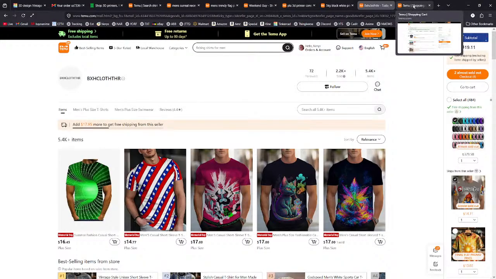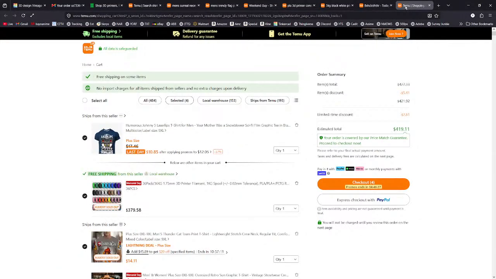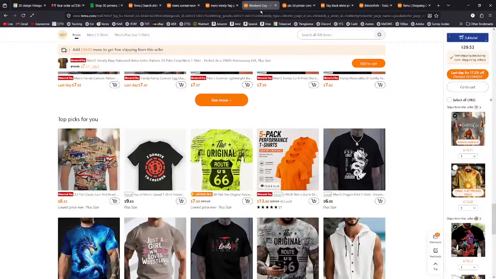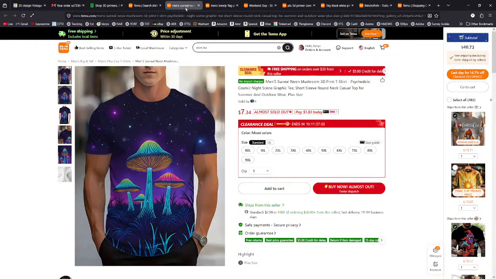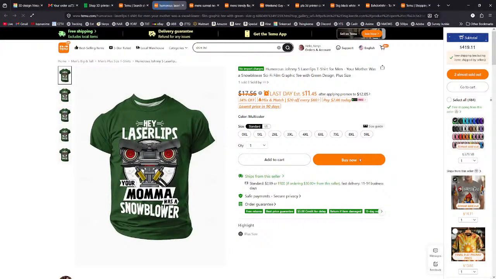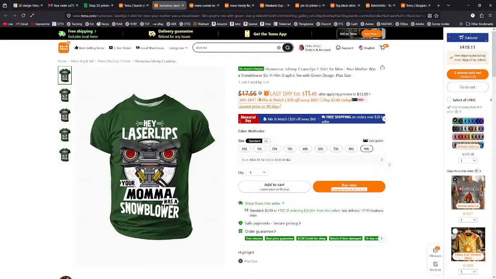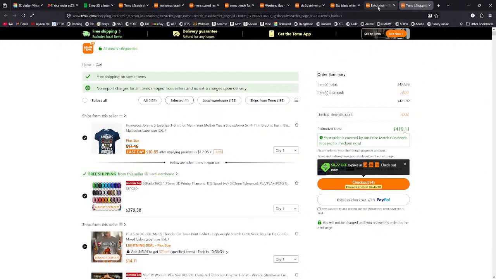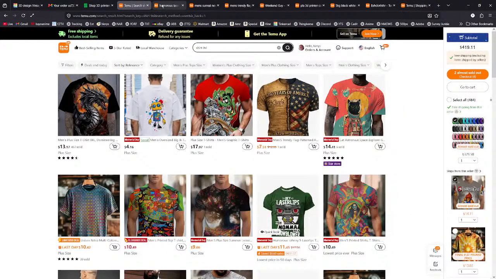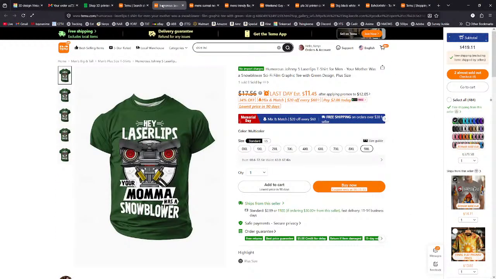So, do you guys think I should get the green or the blue? Where's it at? There it is. They're about the same price, 50 cents cheaper for the green, but I don't care about that. What pops better? Does the blue pop better or does the green pop better? Nice. Go for the blue.